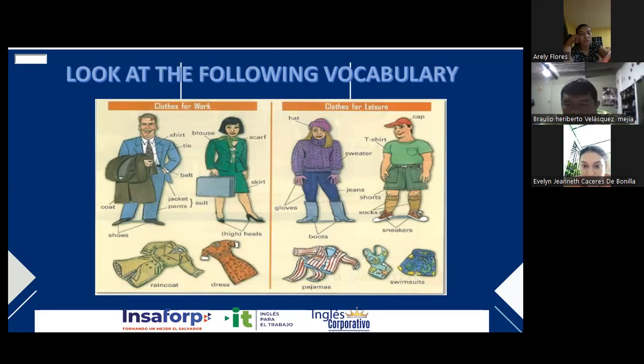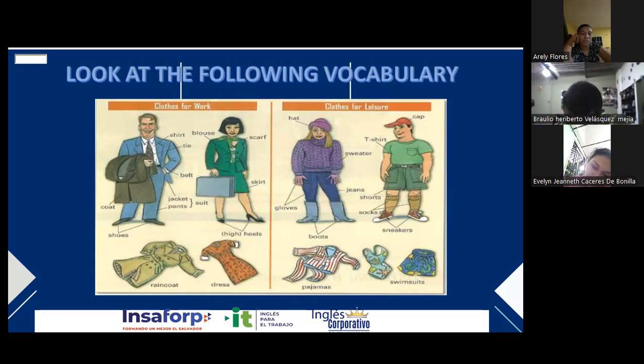Teníamos el clothes for leisure. Tenemos el cap, que es como la gorra, the cap. The t-shirt. En anterior veíamos que estaba shirt y ahora vemos que es t-shirt. La única diferencia es que cuando lleva una T, when it has a T, automáticamente se convierte en una camiseta. Entonces, cuando lleva la T, es una camiseta, right? Y cuando solo es shirt, es camisa, enfocándose en que es camisa formal. That is the difference. Luego tenemos the shorts, que es como los pantalones cortos, the shorts.